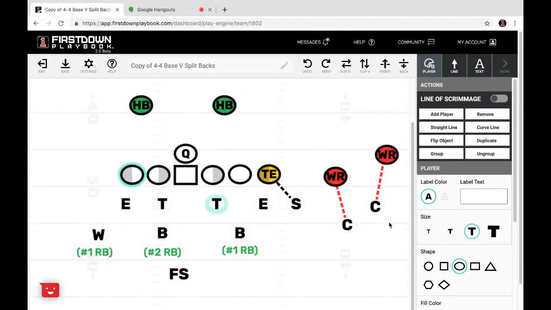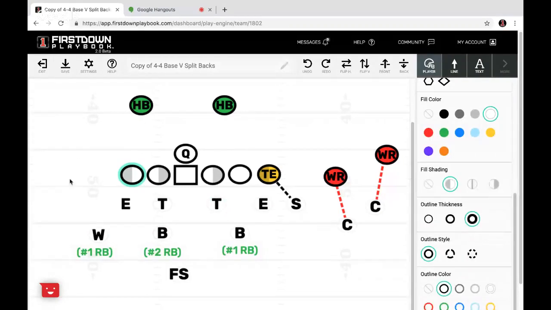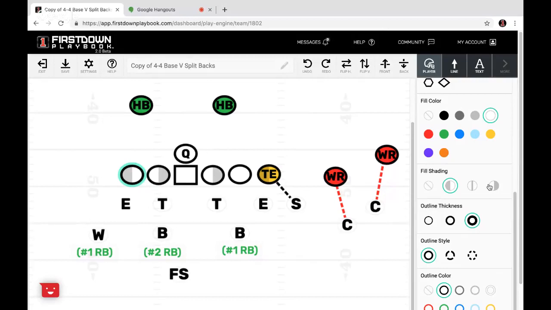So now, absolutely, that corner needs to make a call that I'm gone, that this guy is eligible, to let that Will backer know that this guy's eligible. But at the end of the day, this player and this player are going to be covered by this player and this player. And you're in good shape with the corner over.